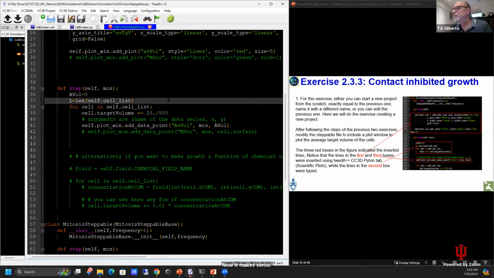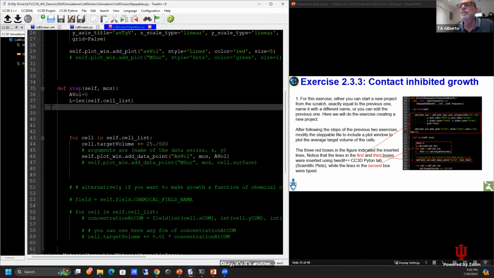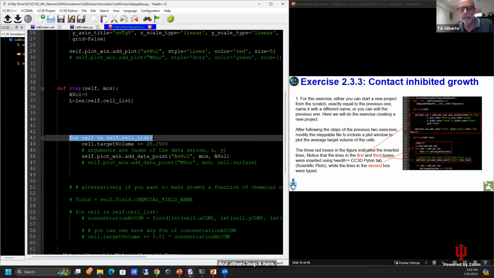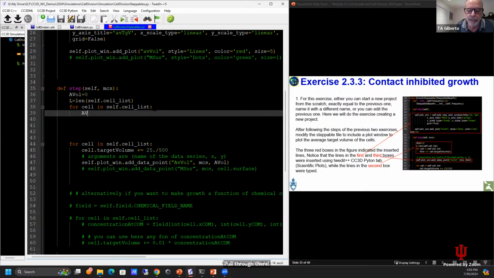Okay, in this loop now, I will calculate not the cell target volume, where is that in my calculation here? Okay, it's another loop here. Sorry. Here I will include the same cell loop here. Control copy, Control V, and I will calculate the average.